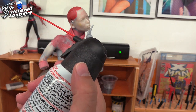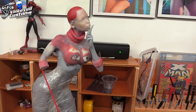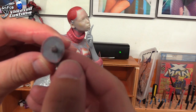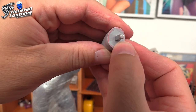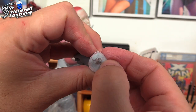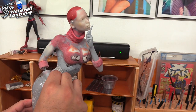So I have a lot of these can airs I pick up once in a while for my computers. So what I do is I put that in there and I hit it and I make sure I get all that baby powder out of there. So we have a nice connection. So you can see what happens if you're not careful, all this Aves gets in between here. So you want to make sure that you're not getting any Aves from your original connection. Just to be on the safe side, be careful with stuff like that.